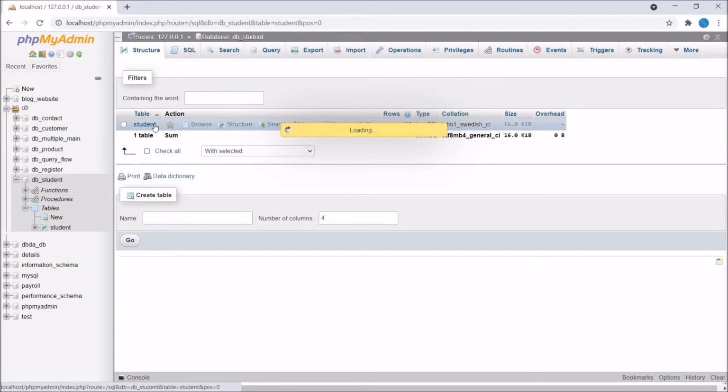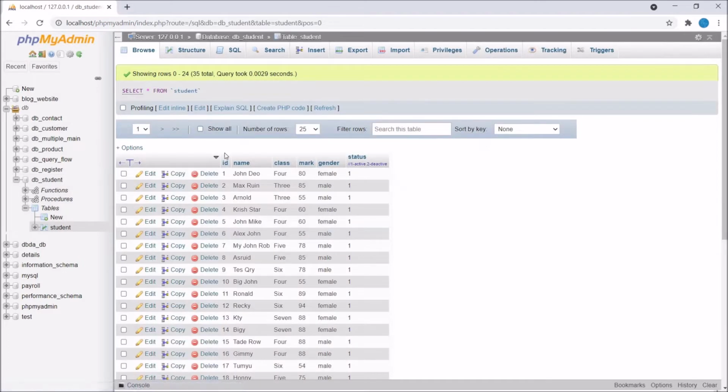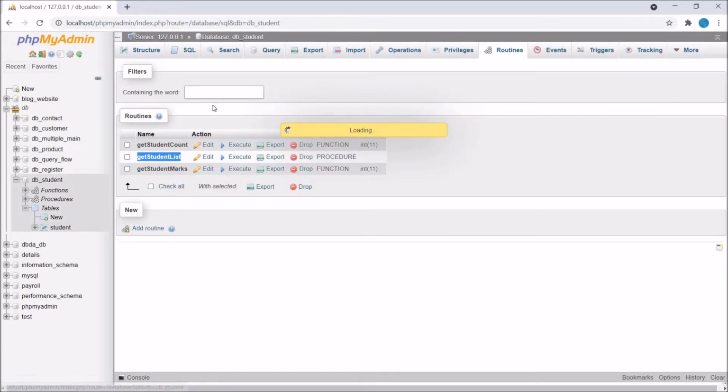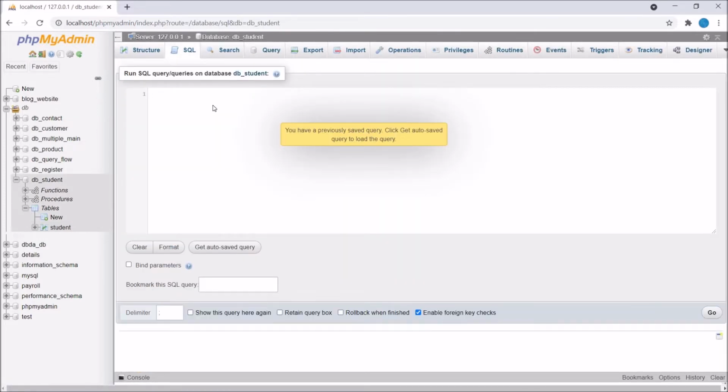So I'm going to use this student table. Basically, the procedure I'm going to create is that I'll be sending a range of marks, let's say upper limit and lower limit, and I'll be getting the count of students, that is, in this range of marks, how many students are there. So let's get started. Firstly write delimiter. Delimiter is basically to send all SQL statements as a single unit.